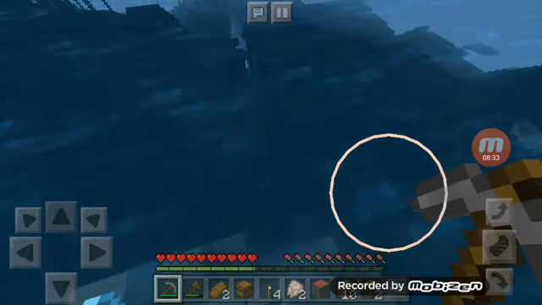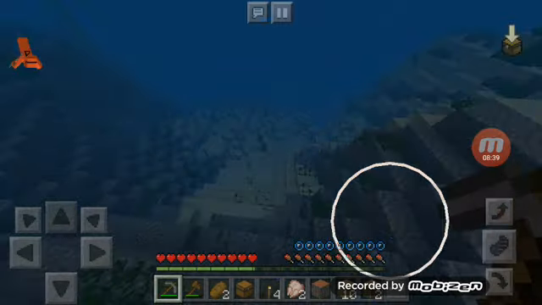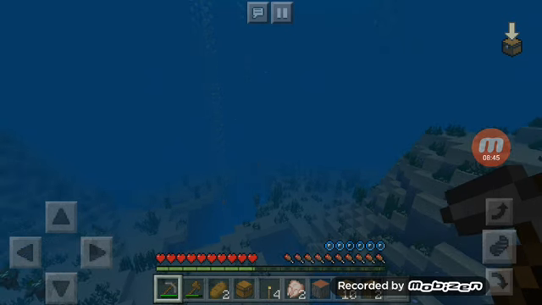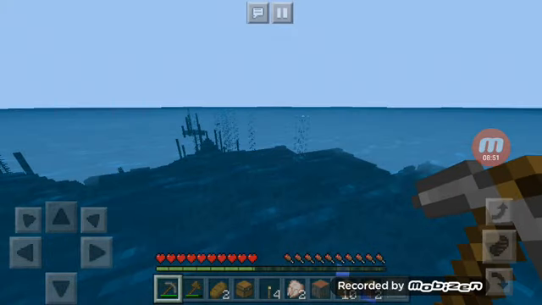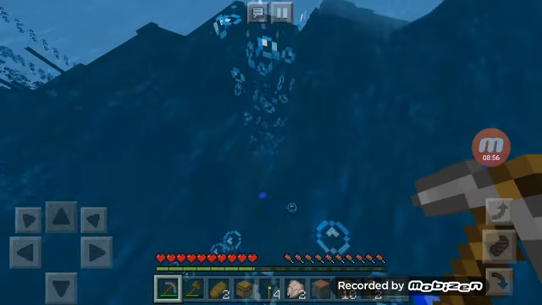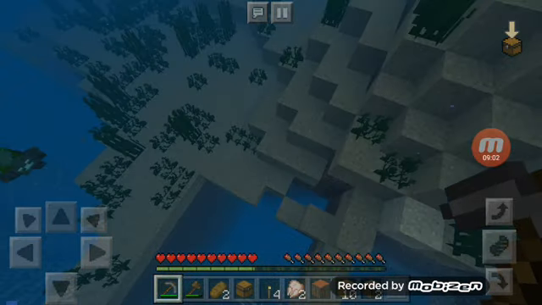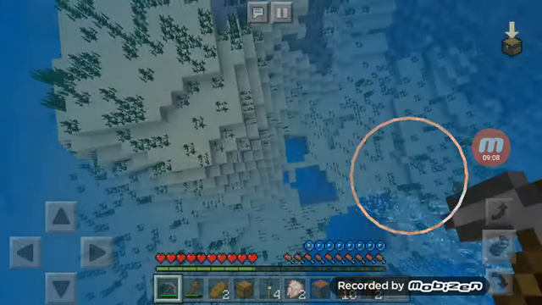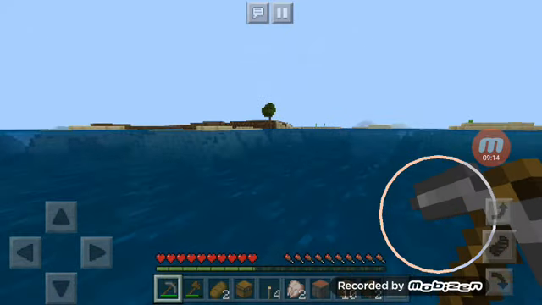That looks like either an underwater ravine or an ocean monument. Or both. These bubble trails are new. They're really mean because they suck you down. And there's magma blocks at the bottom and they kill you if you touch them. You really don't want to touch them.